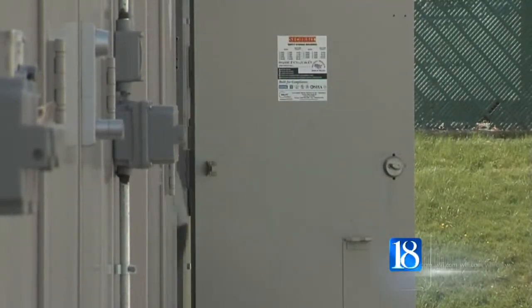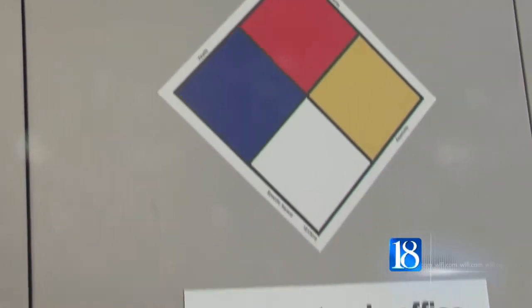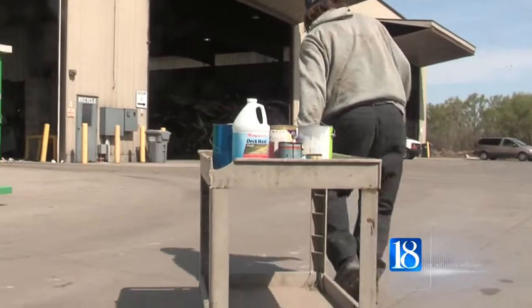And when they collect those chemical-laced products, you pay for it. Five, six, seven thousand dollars a month is pretty typical for what we're paying to dispose of those household hazardous waste items we collect each month. And again, taxpayers are paying for that through their property tax — that's how we dispose of those kinds of chemicals.